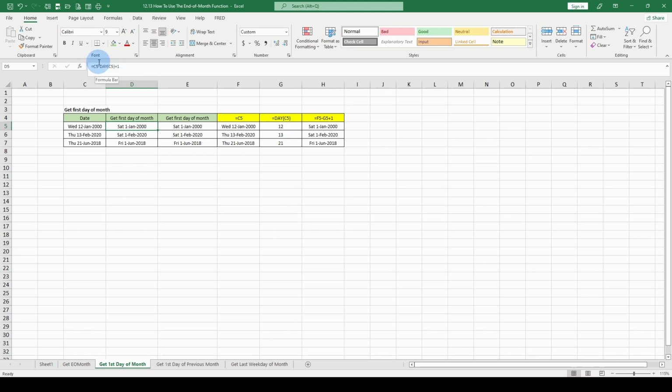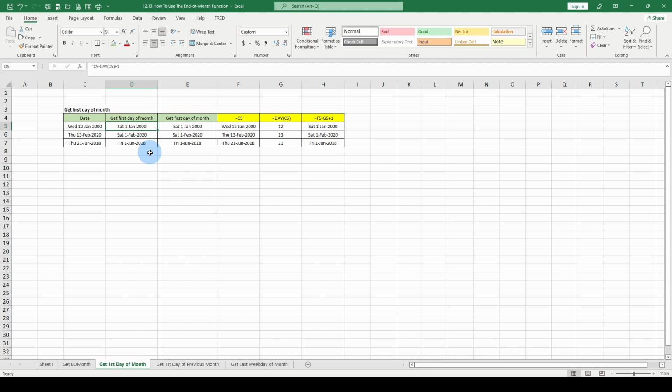Well, what if we take C5, which is January 12th, and subtract 12 days? We know we can subtract a date by numbers. We can subtract the number of days minus whatever number we have. Here we have 12 days. So we go 12 minus 12, and we have to add 1 back in order to get the actual number. So in F5, we go 12 minus 12, which is going to equal 0, and we add 1. And that's how you get the first day of the month. If it's the 21st day, notice it's 21 days. 21 minus 21, add 1 is June.